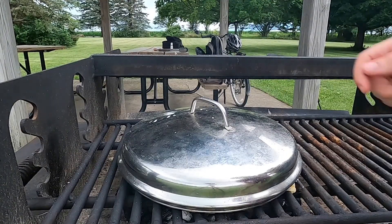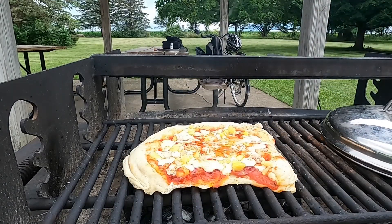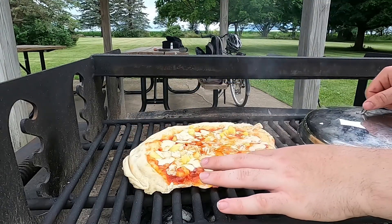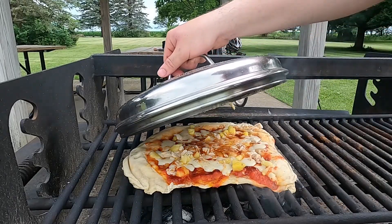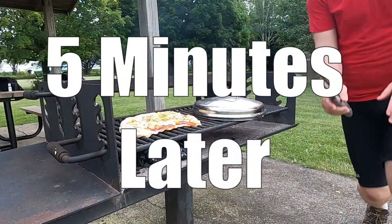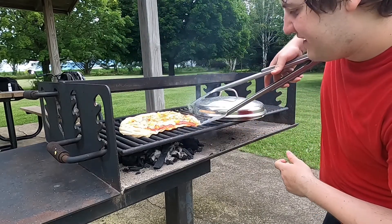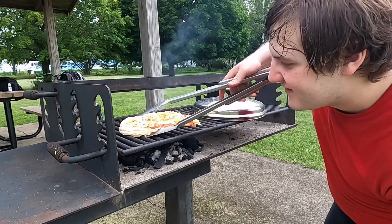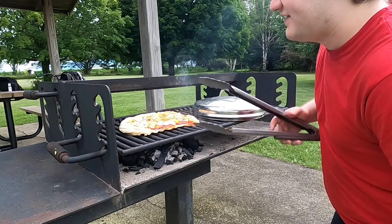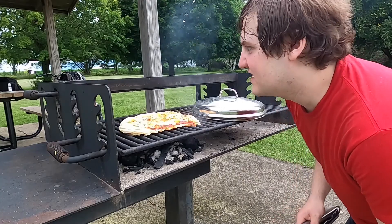Let's take a peek inside. Oh look at that — it's all raw. Oh, it's slightly cooked on the bottom though. Well, maybe time is the answer, just give it more time. It sort of looks like it's cooking. I'm trying to lift it up a little bit — it's got some grill marks. Perhaps if I pick up the pizza and move it a little bit further down, I can cook the parts of the crust that aren't cooking.